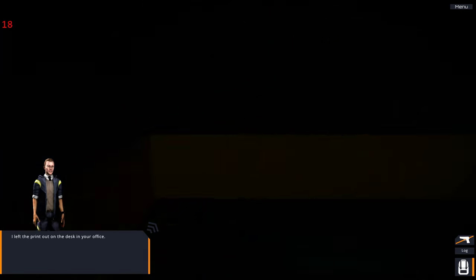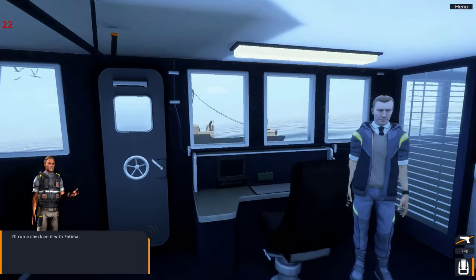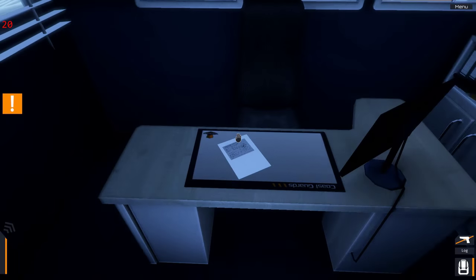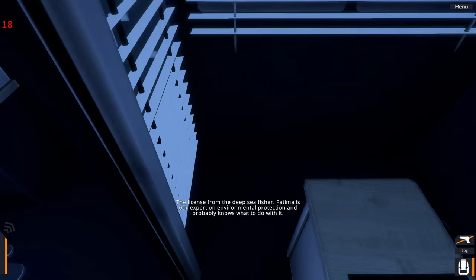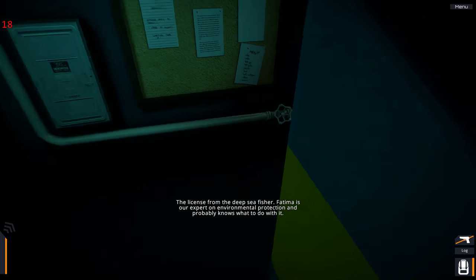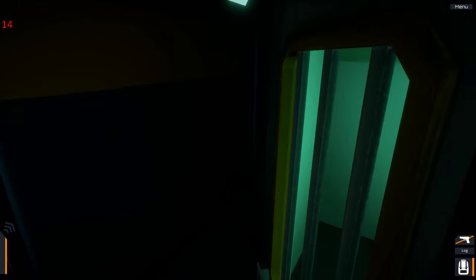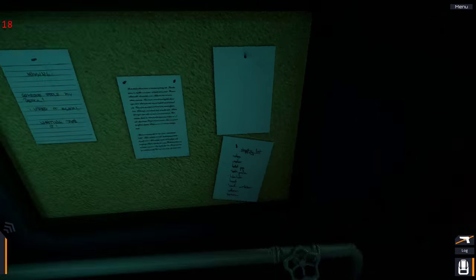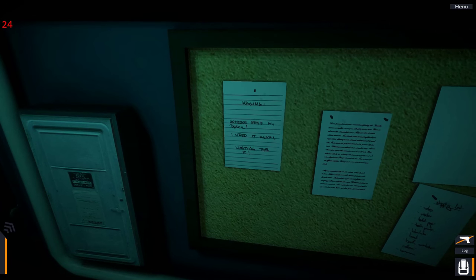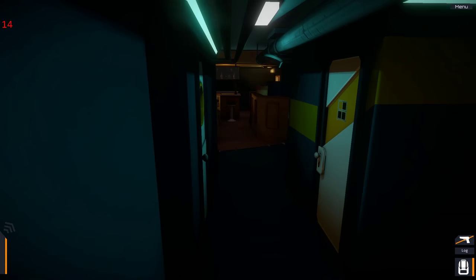Alright, so you got nothing to say, but they tell me I should talk to... Oh, okay. I'll lift the printout on the desk in your office. Oh, well, like I wasn't just there, fella. I'll run a check on it with Fatima. There we go. And we'll grab this. And we'll take it down for Fatima's collection. Oh, Fatima, darling, where are you? There you are. Oh, what's this? Missing. Someone stole my pencil. I need it ASAP. I'll be waiting for it.